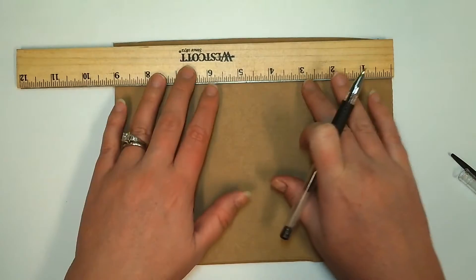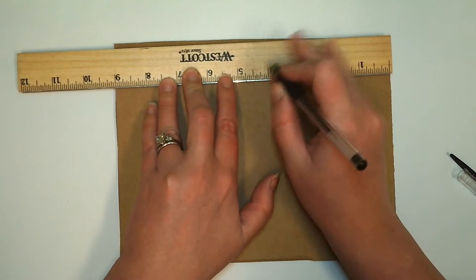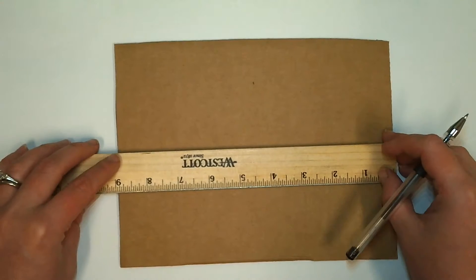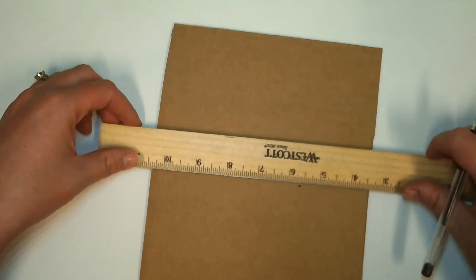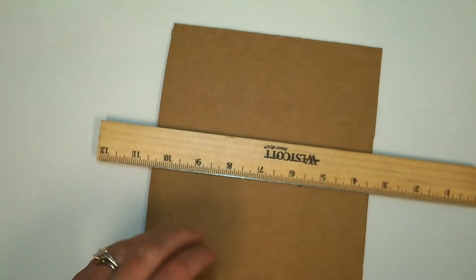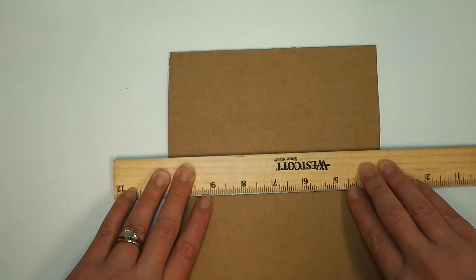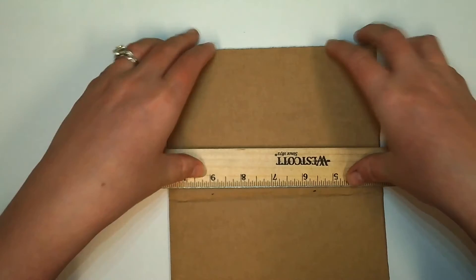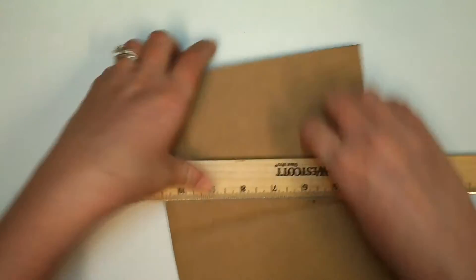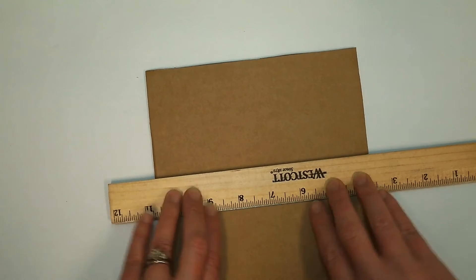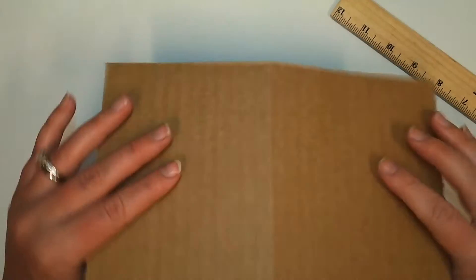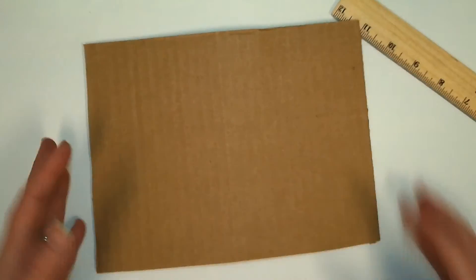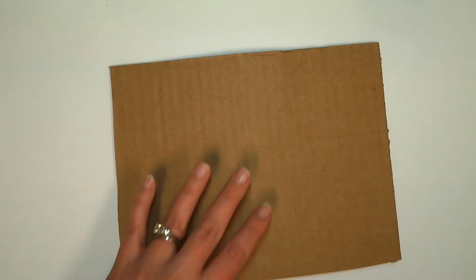But what we're going to do next is take our measurement lengthwise and make a mark about halfway on that. So if mine's nine and a half, I'm just gonna make a little dot at four and a half inches, because we're going to be folding this piece of cardboard in half and we want to make sure we have a guide so it looks pretty even. So what I'll do now is put my pen to the side and using my ruler as a guide, and you can use whatever you have that's flat, we're just going to pull up the cardboard around that middle. Absolute perfection is not necessarily the goal with anything we're making, but we do want to try and make sure you're close to that middle thing. So there we have it, we've got this nice and bendy, ready to go. That's all we're going to do is just create that crease so we have that crease ready to go in the cardboard.